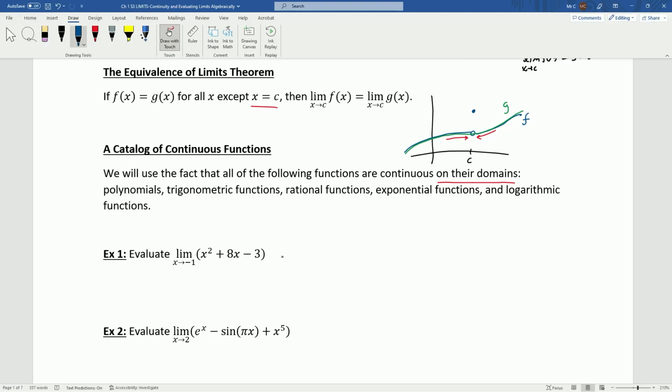So let's go ahead and start solving some problems. This is a polynomial. Polynomials are continuous. So I can just apply continuity here, and I'm going to note what I'm doing. Apply continuity. And that tells me that since this is continuous, I can just plug in -1 in place of x, and I will have evaluated my limit. -1 squared is 1, minus 8 minus 3. That's 1 minus 11, that's -10. And let's move on to the next one.